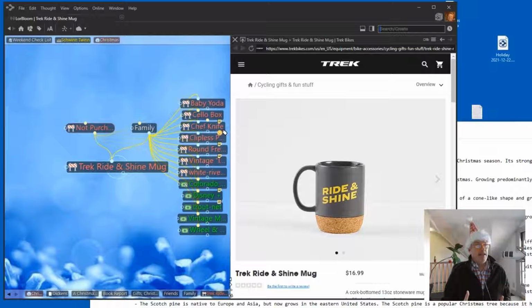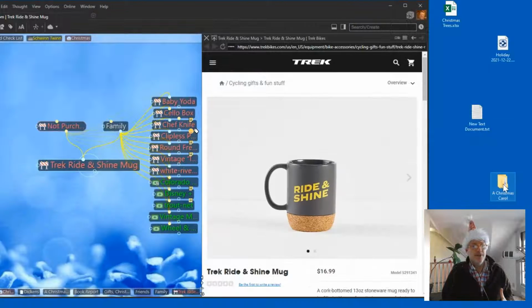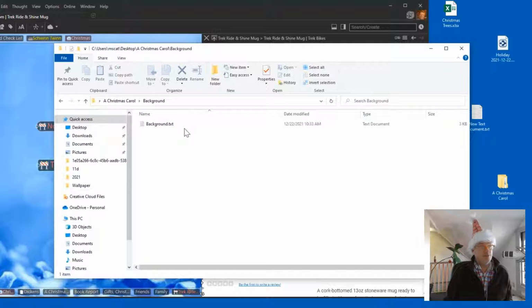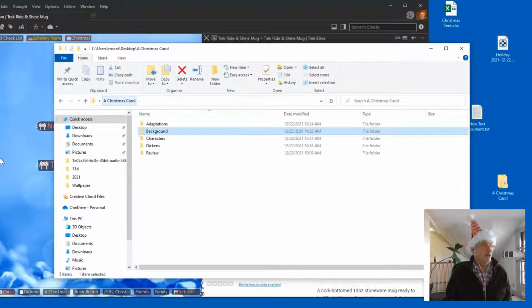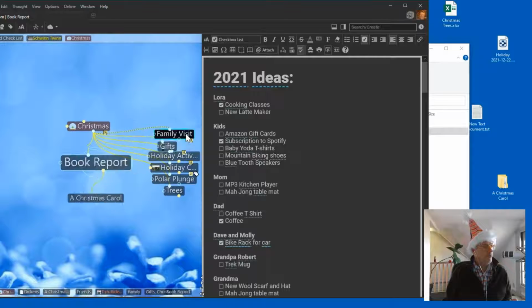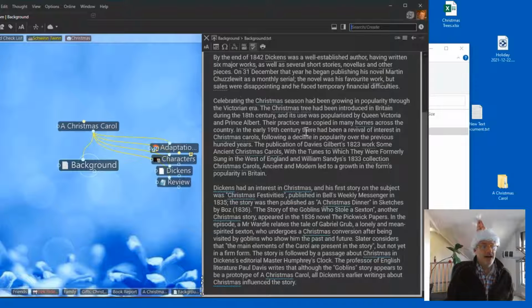Sure. A couple of different ways to do that. You saw me import today. I'm not going to go through the entire import once again. There it is. You saw me import today this Christmas Carol directory, and inside I had TXT files. So this is the background of a Christmas Carol. If I navigate back to book report, Christmas Carol, background, there is that TXT file. It loads right up and I can start editing that. A .md file will do the same thing, but we'll have all the features of the Brain markdown formatting available.